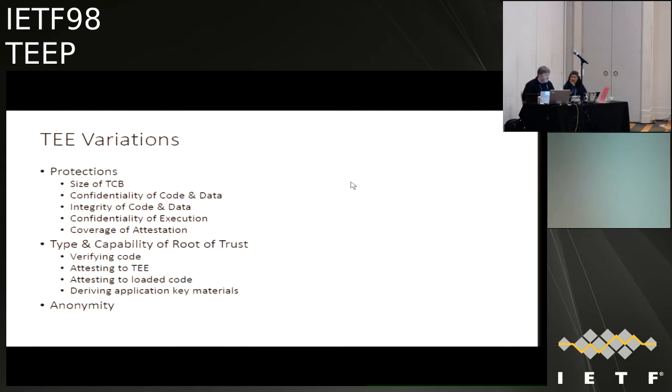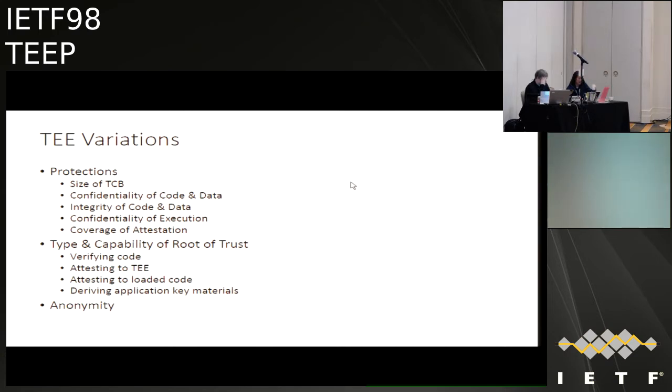The first thing I want to talk about is that there are variations in the TEEs. TEEs are typically available to provide some sort of protection that isn't normally available in the rich OS side or on the normal programming side. And oftentimes those protections have to do with how big the trusted computing base is, or how much code and hardware have to be trusted by the developer. So as the TCB grows, there's less and less trust, right? Otherwise, we would just use the environments in the rich OS. We would use the process protections and rings and other things. But we found that those are able to be attacked.